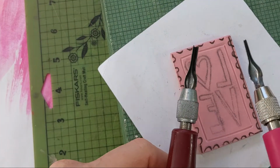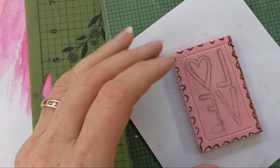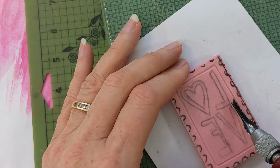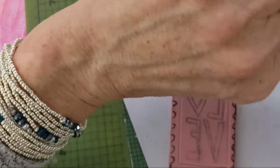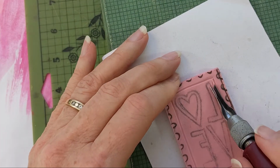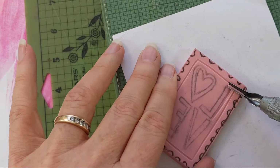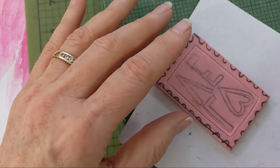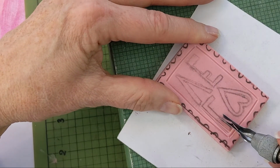Normally I would use a thinner blade or the smaller blade, but I'm gonna try the thicker blade and see how that works. I don't know. It's gonna be very chunky, I think. But it might go faster too. And I'm just gonna go with it and see what happens.